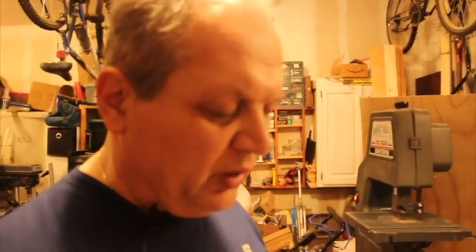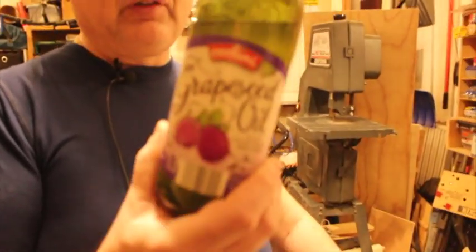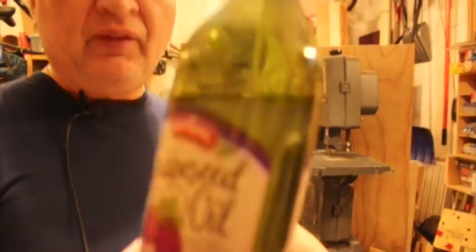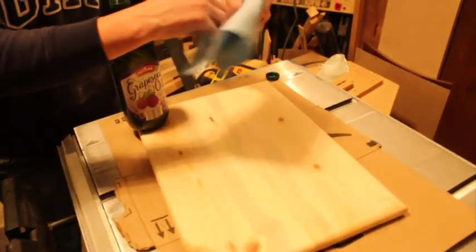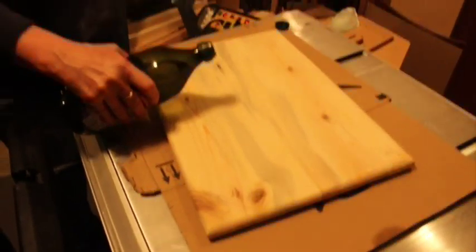So we're about to finish our project. I would say product. And because this is a food grade project, we're going to use a food grade oil to finish it. And this, as you can see, is grapeseed oil. And that's all the finish we're going to use for this piece. And we've cleaned it before to try to get as much sawdust off of it as possible.